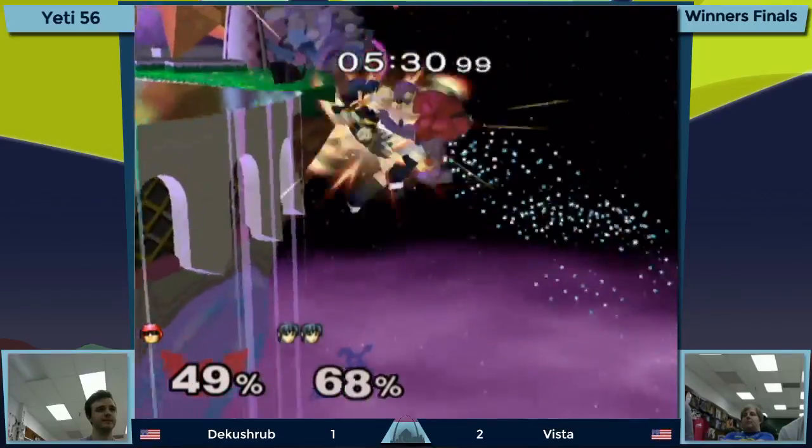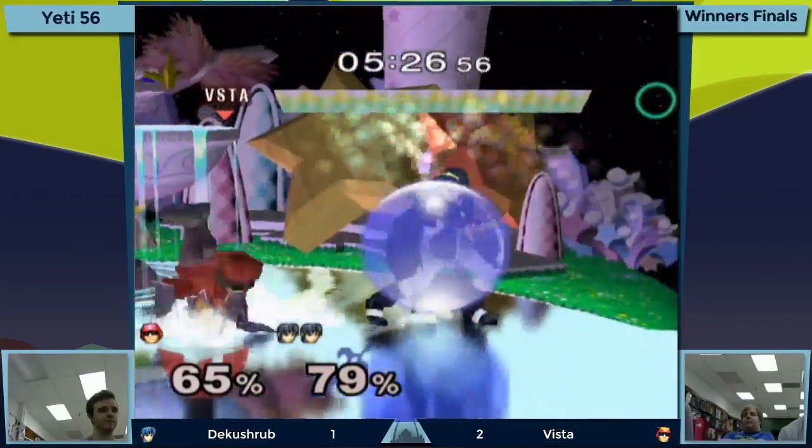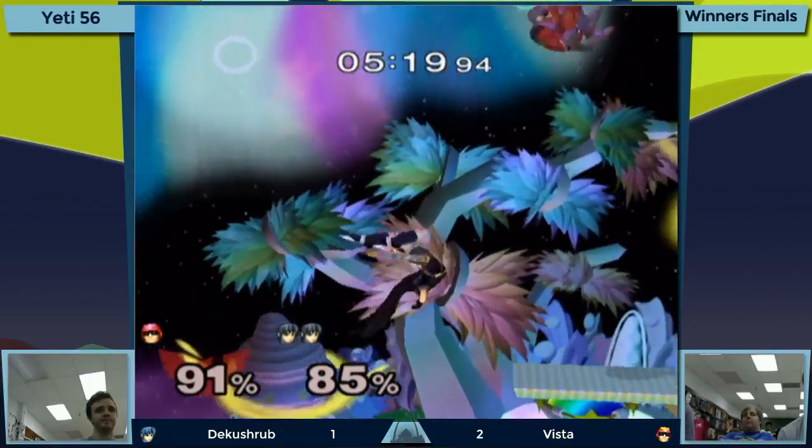Oh, yep. Oh, no tech. Okay, he made it back. Smart of him to save his second jump there instead of using it super early. You always get it back when you get hugged by Falcon.